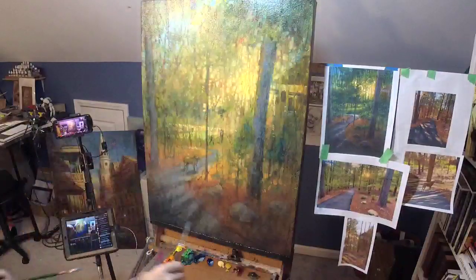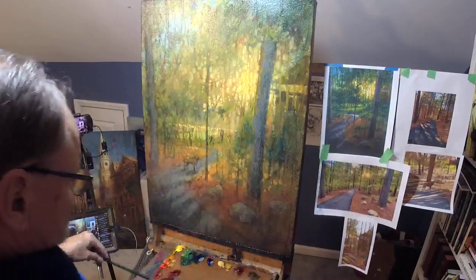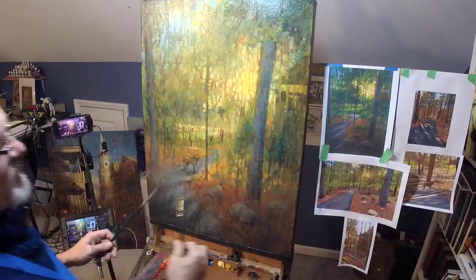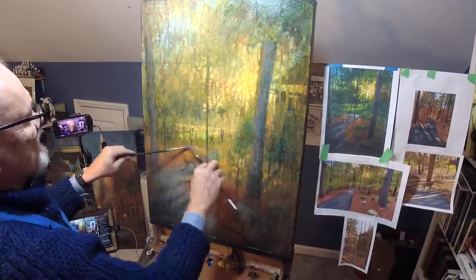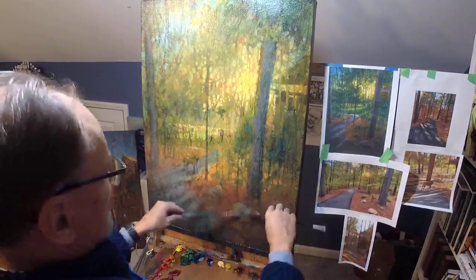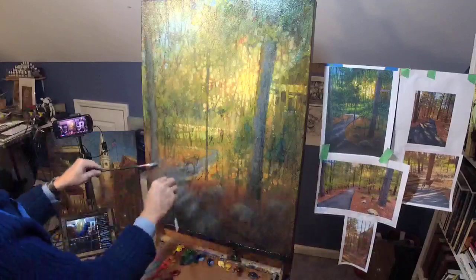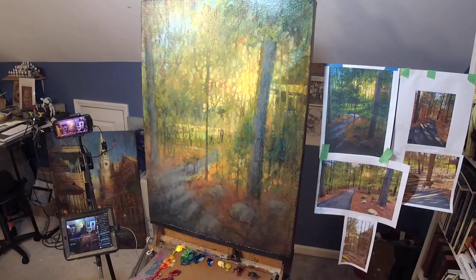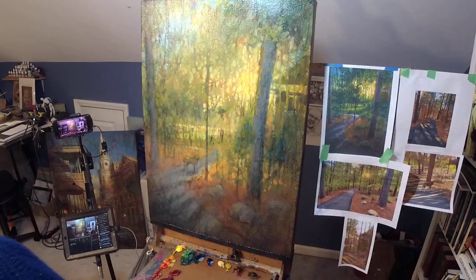I didn't finish defining it. Soft edges, translucent color — not transparent, not opaque, right in between. And local color — that third element is pretty significant. You see, I just blued up — I made these two tree trunks considerably cooler and it works much better. That was very quickly done with what I call the fuzz layer. And there are these big boulders down here strategically placed among the pine straw, and I made those appear more cool as well. Even my inner English major would agree — I would cringe if I had said 'more cooler.'